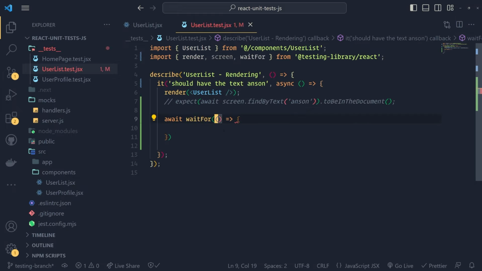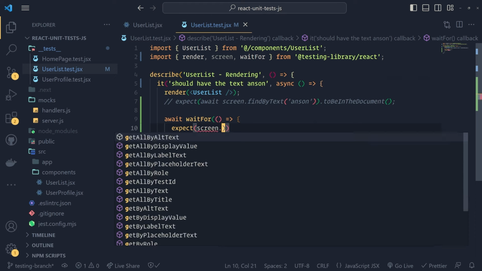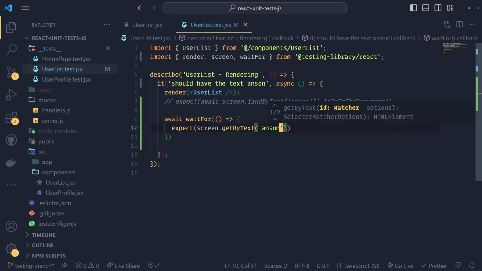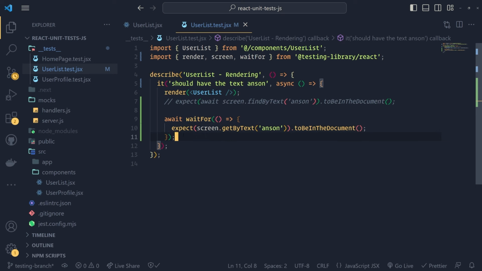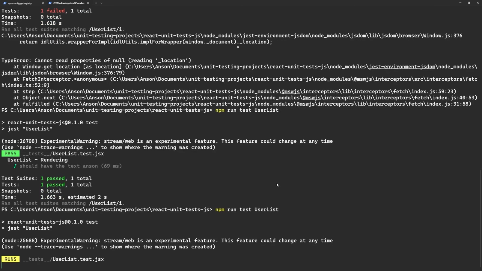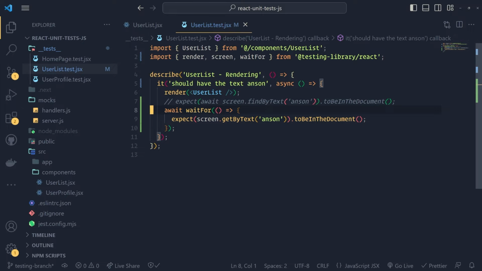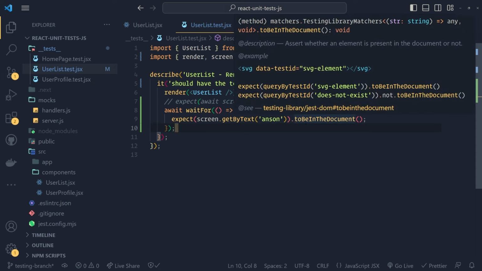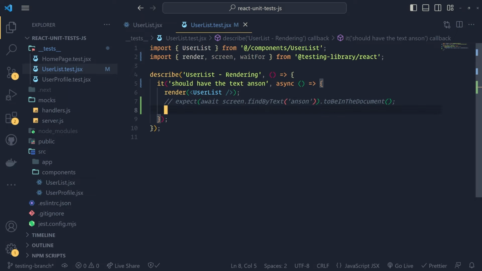And then inside this waitFor function, we will expect screen.getByText Anson to be in the document. Okay, and let's go ahead and run the test and see what happens. Passes. Okay, but of course you don't need to do all of this, because findByText literally is just getByText with waitFor combined together. Okay, so hopefully that makes sense.